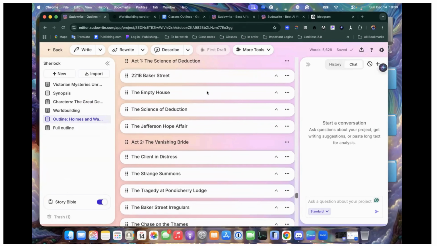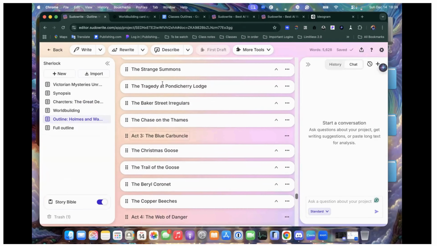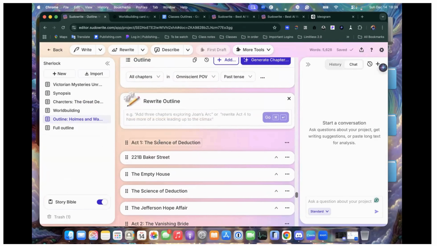One thing about this new way of writing that I really like is the act structure here. I know most people like to go directly into the action, like let's start a book with a big boom, but not every book or novel should start that way.